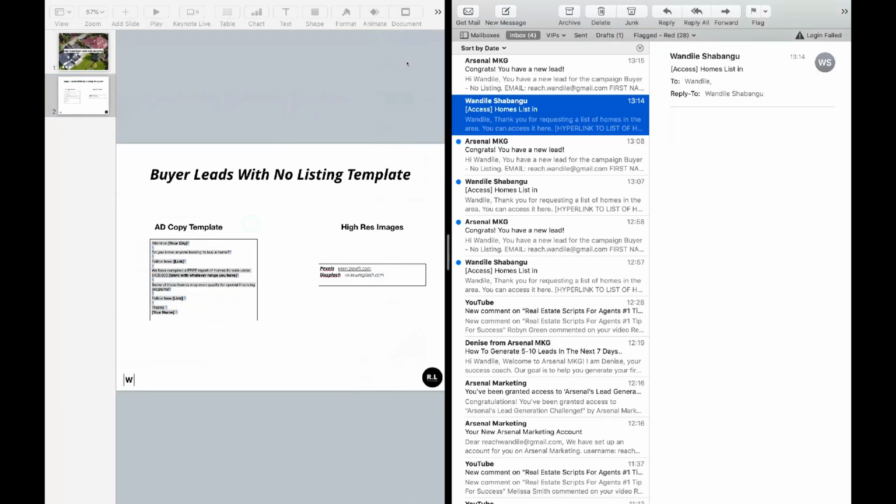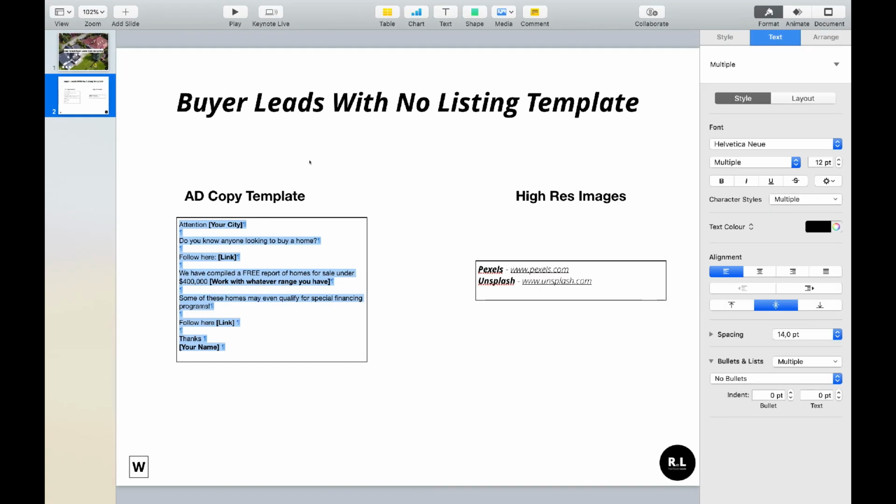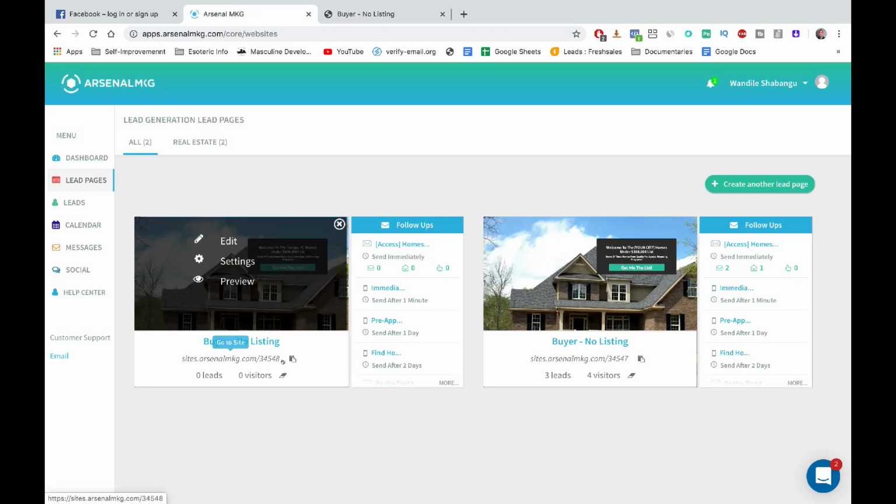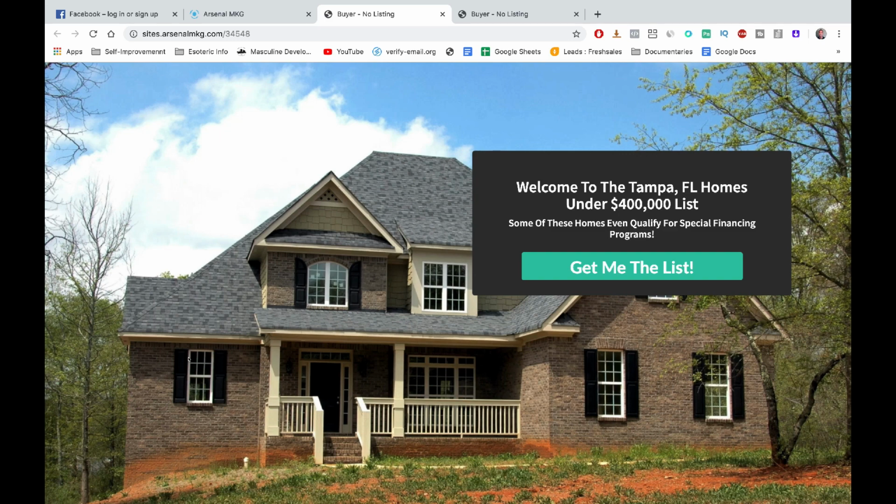So what you'd want to do is create your own post on Facebook. Just copy this and add it into the post, and thereafter what you want to focus on is editing your city. So what I would do here is say Tampa, Florida, and then the link. With regards to the link, all you have to do is copy it here, because there we go, the link is right there. That's basically the link that will refer them to the landing page.